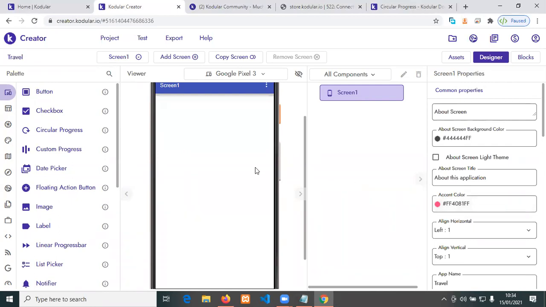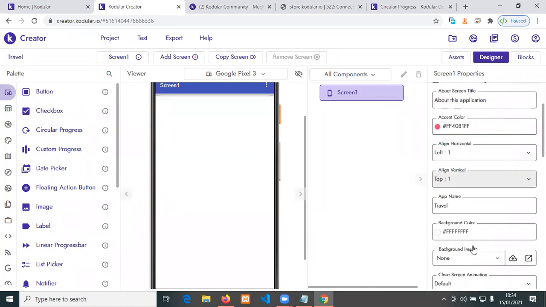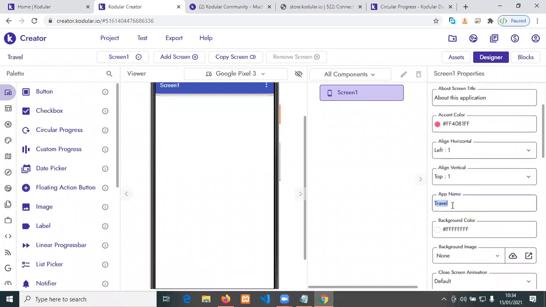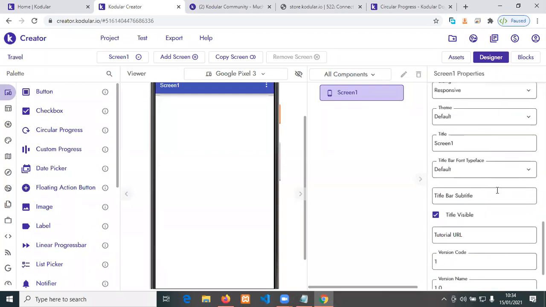So Screen1 is the entry point of the application, so it will be a bit different from other screens, because that's where you'll put in your application name. By default, it will give you the application name based on the project name that you used when creating the application, but you can change it here. Let's say you want to call it Travel Mashinani or Travel Mtaani, I'm just giving an example. That is your app name. Then you can change the app icon from here, from Screen1. So Screen1 is a special screen. You can change the app icon by uploading a file and giving your app an icon. Then you can also change the version.